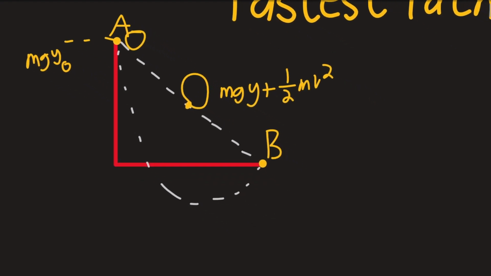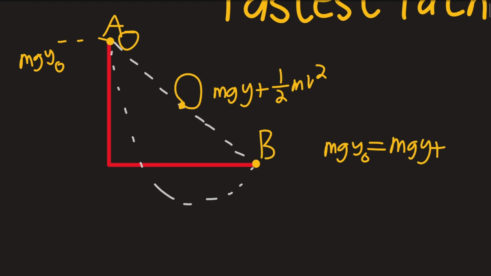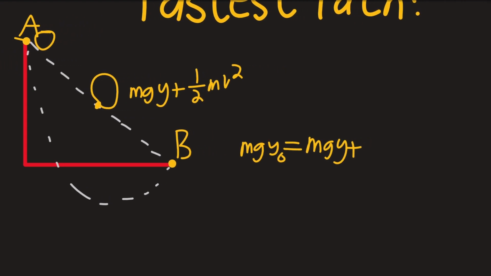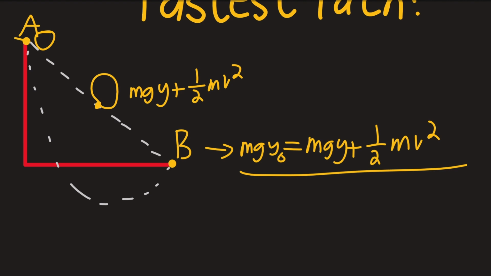So we have mg y naught is equal to mgy plus 1/2 mv squared. So this is our conservation of energy, it shows the conservation of energy, or at least uses it. But before I go any farther in kind of exploiting this, I would actually like to go into what we're actually trying to minimize and manipulate that a bit so that we can actually apply what we've just derived here.